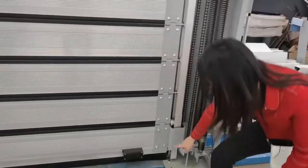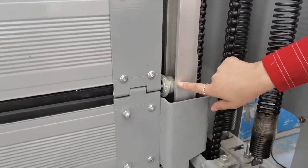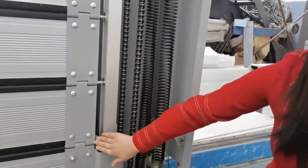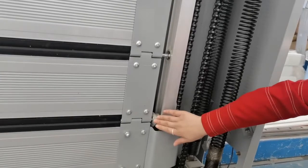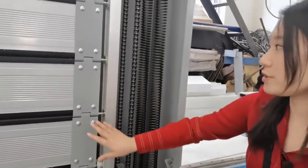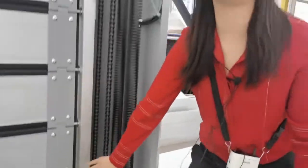Okay. What I just got is that for the equipment part, we can see all the rollers over here. From the bottom, the second one, this one, is a backward roller. Why are we especially mentioning this backward roller? Because it affects the moving. After a long time and many uses, this roller might get worn and a little bit old, and it will affect the smooth moving of the door. So when we get a problem, like the door is stuck, firstly, if the setting is all right, we will have to check if the roller over here is still working properly.